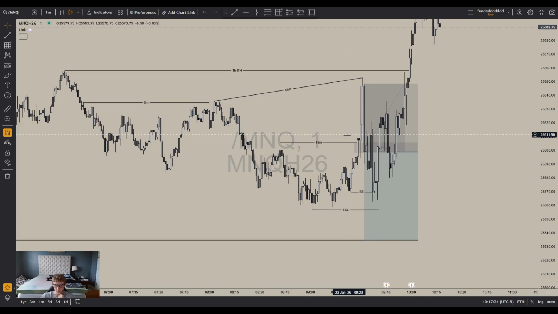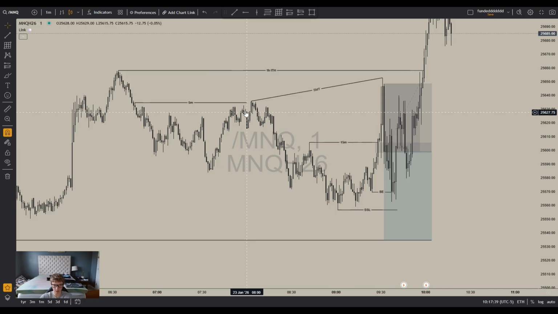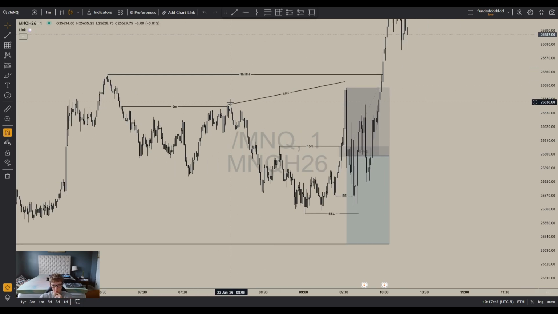All right. So then we get this nice inversion off pretty much open, showing us that we want to be bearish. For me, I've seen everything I need to see. Yes, we have this 1 hour internal high that I now see is protected since we are rejecting this area. Okay. Tap into a 5-minute. We sweep this internal high, put an SMT in. This is nice. This is what I like to see.